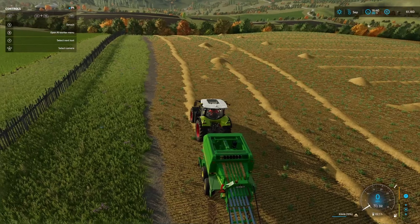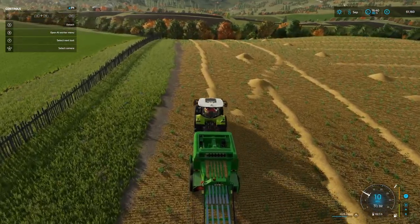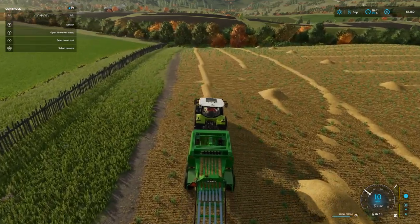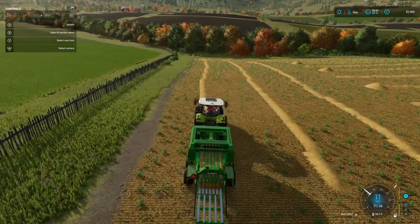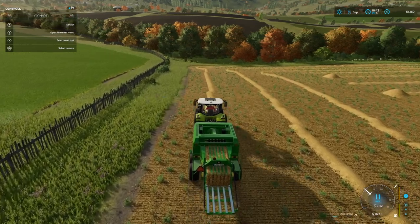Turn on the baler, so the baler is on. There we go. So we were at 17 bales. We'll see where we end up here. I would imagine we'd get pretty much another 10 to 12 here.